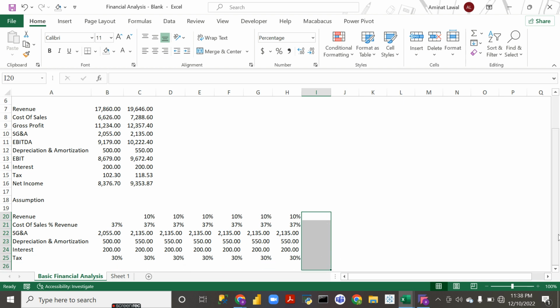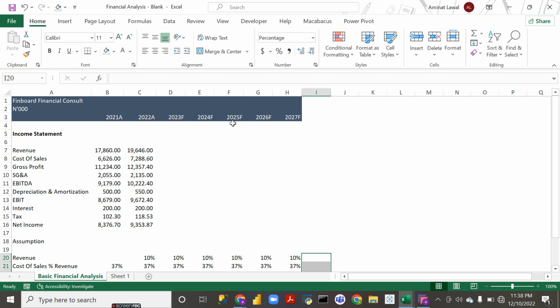And that was because we're not seeing where our year stopped at. So for us to be able to see it, we're going to use freeze pane. And to do that, you have to select a particular cell where you want the freeze pane to stop. So the back of that cell, wherever you identify.